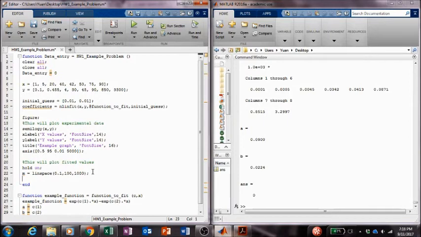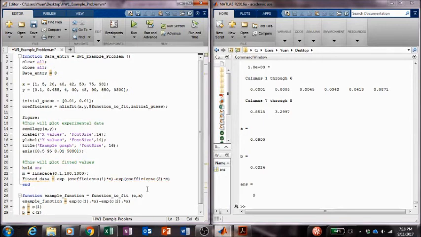Okay, now I have my values that I'm going to input into my fitted function. Time to actually fit the function. I'm going to define the data that it spits out as fitted data, and then put in my function: exponential of coefficients 1 times m, minus exponential of coefficients 2 times m.